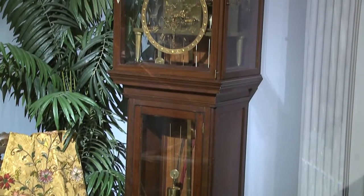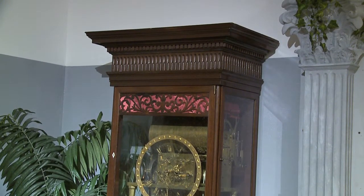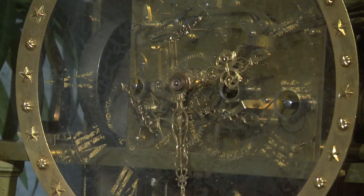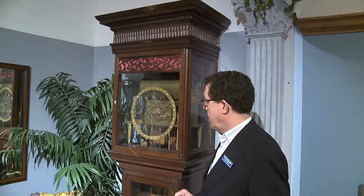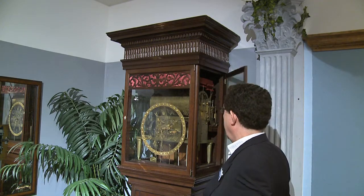A second piece in the temporary exhibit is a grandfather's clock, but instead of just having a gong going off at the top of each hour, this one is a little more musical. This next piece is one of two known to exist, musical compound grandfather's clocks made by Judocus Mortier in Ghent, Belgium. It dates from right around 1785, 1786. It has a 3-foot long hammered dulcimer inside of it, as well as 2 ranks of organ pipes. And we'll hear a tune from this.